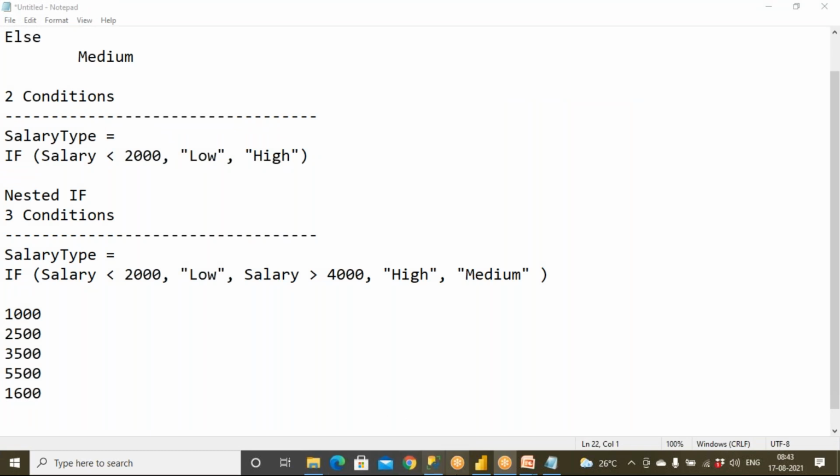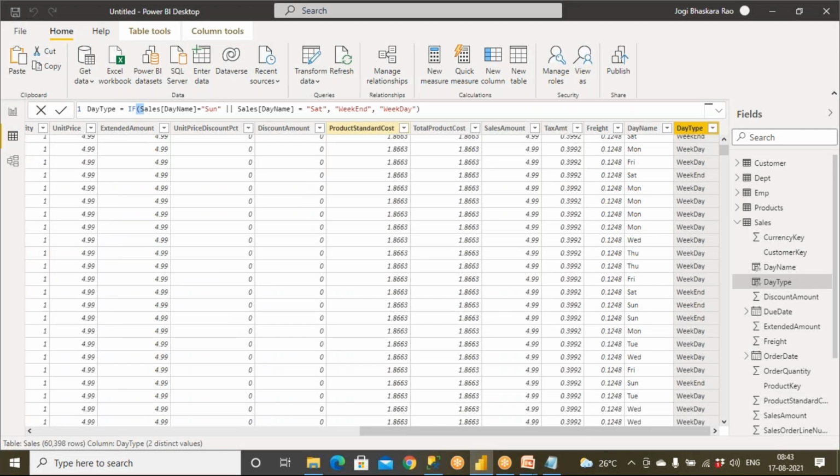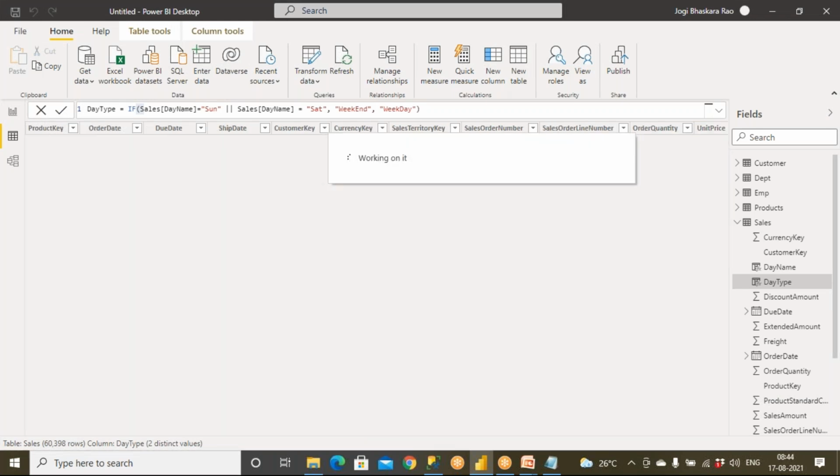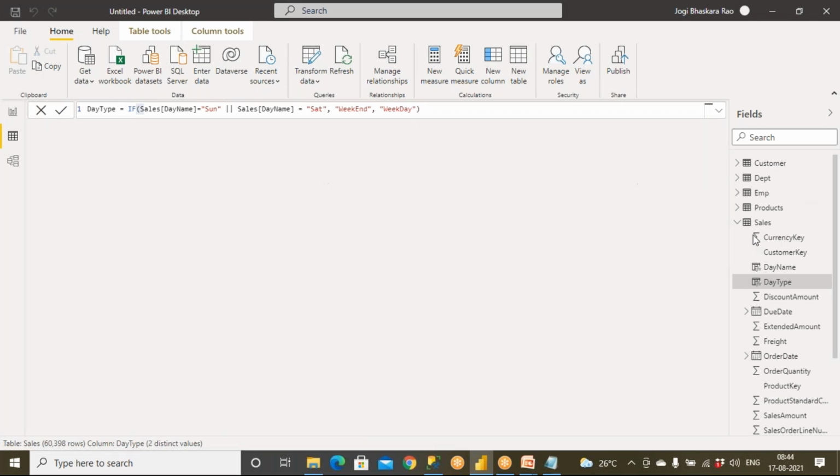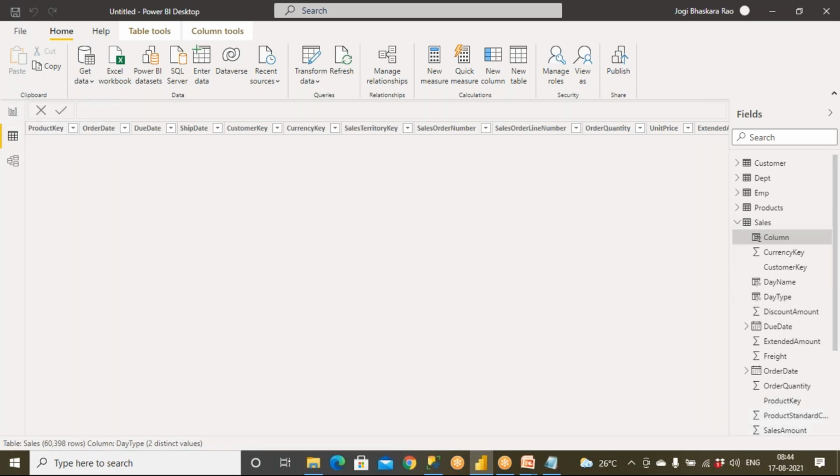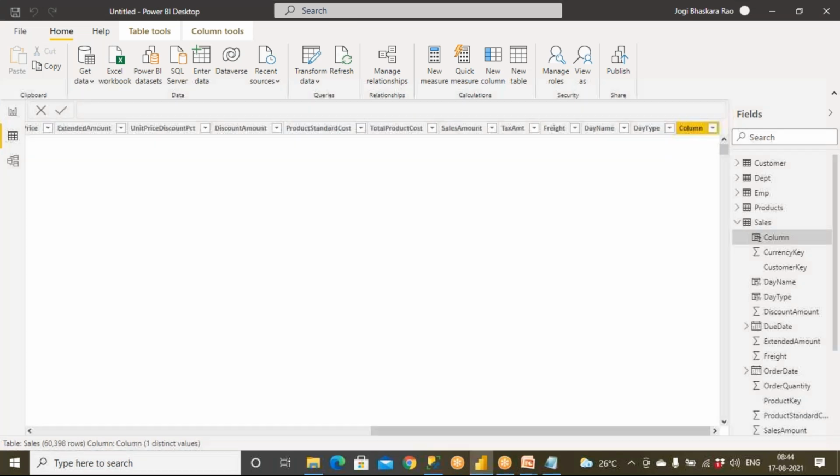Now simply go back and try to implement something here, right? I want to go to home, add a new column. I would like to write not on the sales table, I want to write on the employee table.